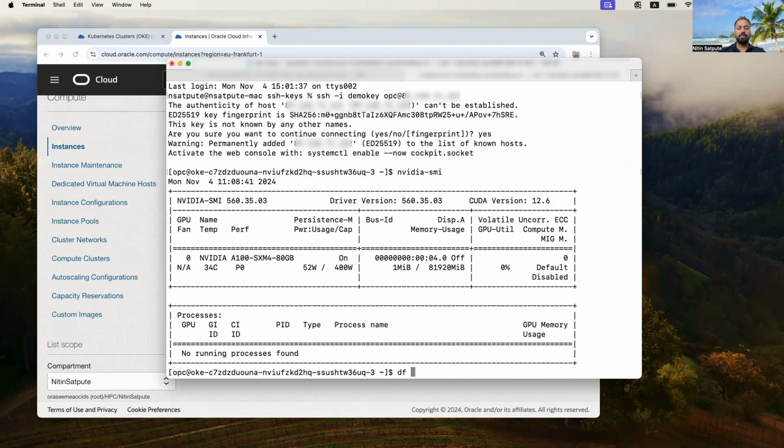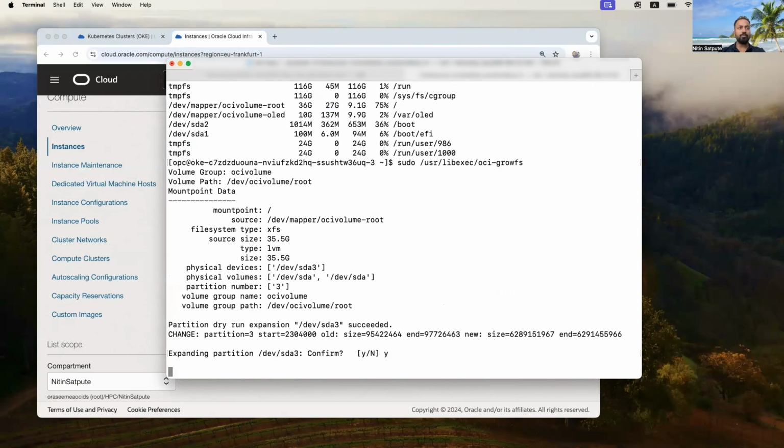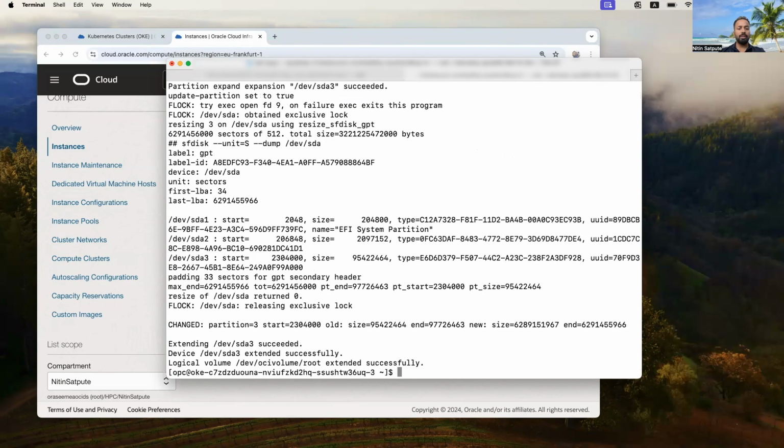Let's see how much size we have on this particular node. We have this kind of memory, but we want to increase the size of the memory inside the node. For that, we have to run some command, otherwise we'll face size limitations. I'll show how exactly we can do this task. This is the command to grow the size of the volume. Then let's confirm whether it is done or not.